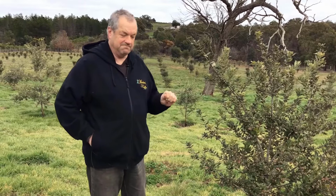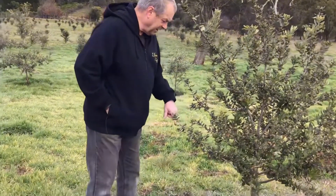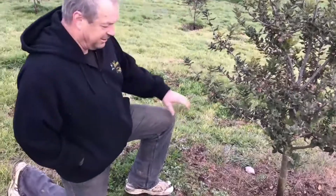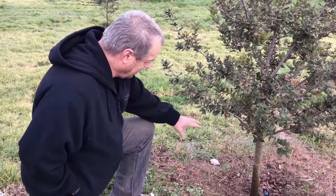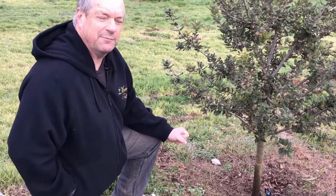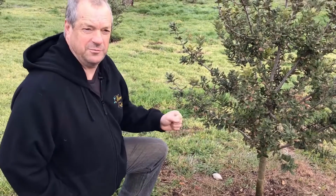Truffles are a fungus that forms on the roots. They form where type A and type B touch. It's not male and female, they're just different types. As they form, they create what they call a brulee. If you think of a creme brulee and how you get the bubbling and the browning around it, the same happens around your tree, indicating that truffles are actually forming. They start to form in March, and then harvest is usually between June, July and August each year.